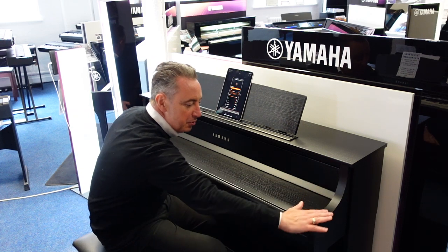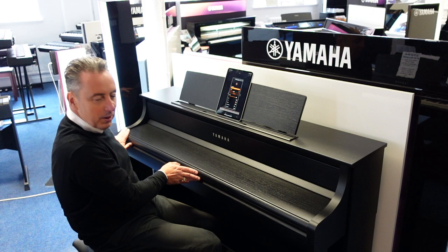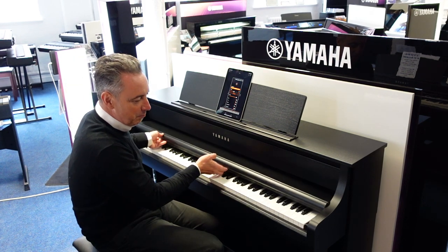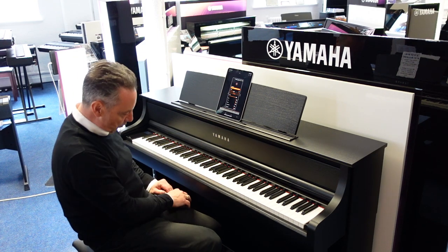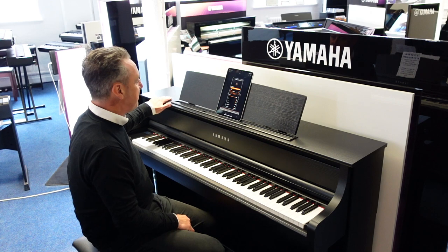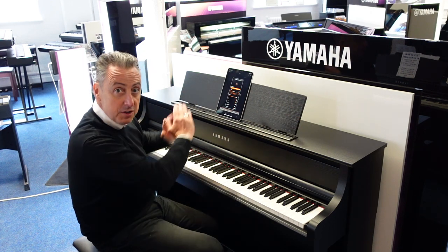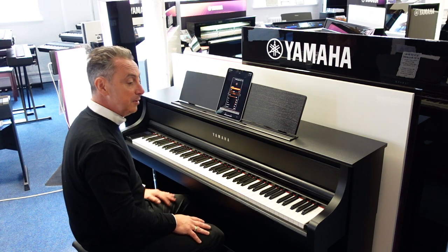It's got beautiful curved edges, a beautiful curved edge on the pull-out lid as well, which is absolutely fabulous. Great legs, fantastic chrome logo with big Yamaha there, and chrome pedals. Lovely big music rest as well, so you can have lots of sheets there if you want. But it plays absolutely great.